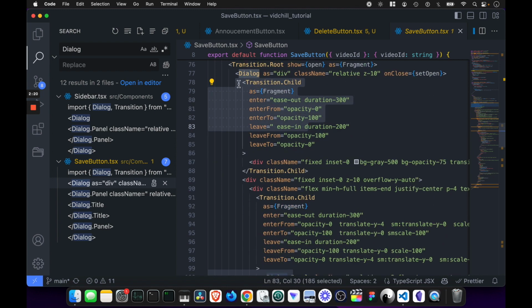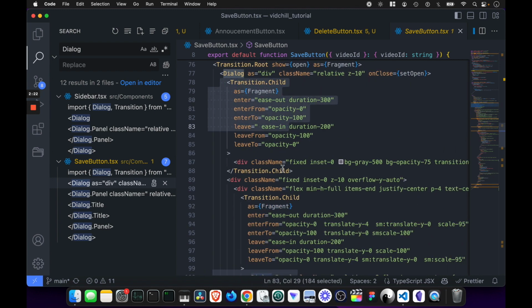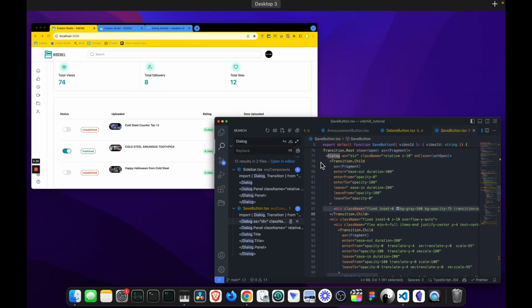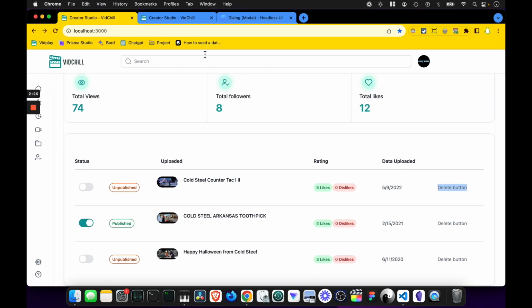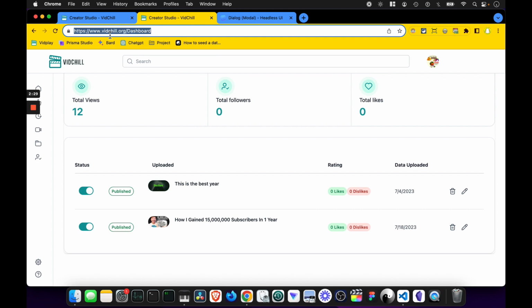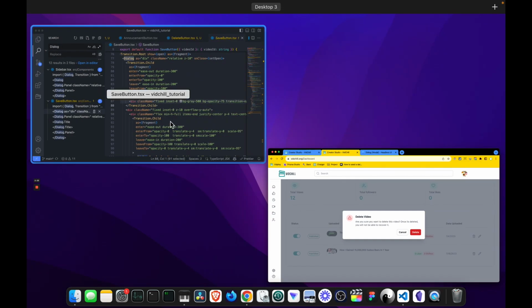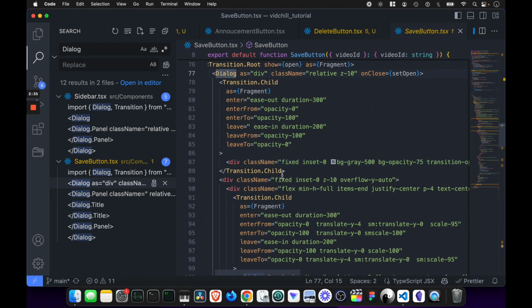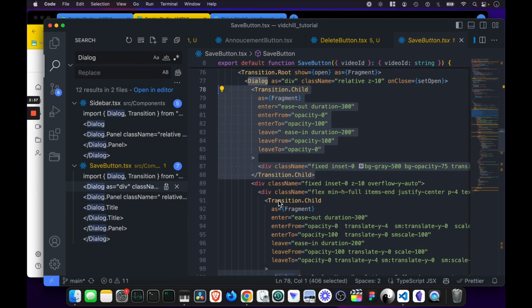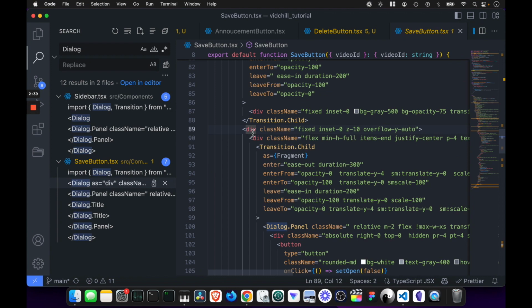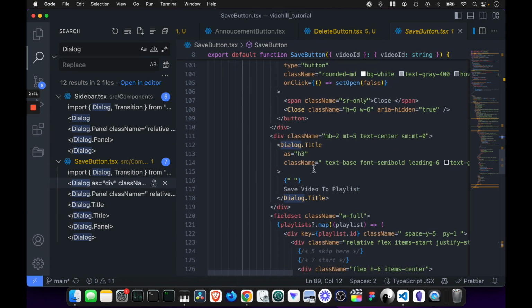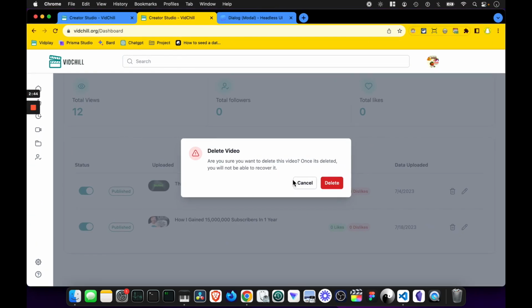The first transition that happens is the background, so it has the black background. So this is when you push, let's go back to vidchill.org. We're in vidchill. When I push this, it makes the whole background black. This is what this top part is doing right here. And then underneath it is the actual dialog. Everything for our dialog right here. That's that.